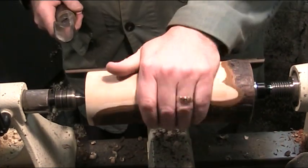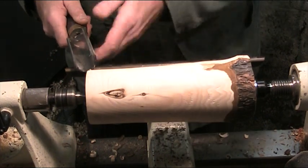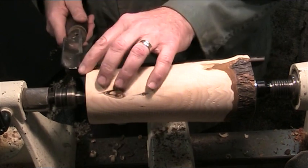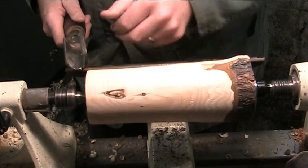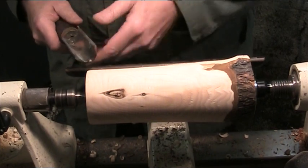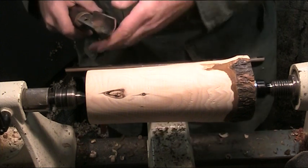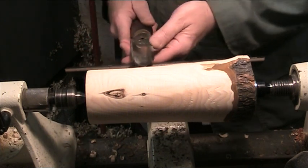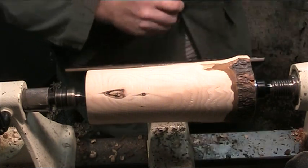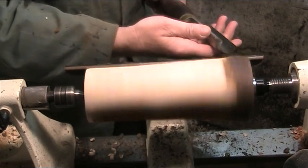Now this end here isn't so bad, so an experienced turner could probably come in from this end if they were careful, because they know it is all uniform. So you've got a fair idea where the bevel is going to be, but you're still not riding a bevel. There's always a possibility for a catch. So I just routinely go from one end to the other, but I never come in from an end. To do this end, I'll be going the other way, and I'll probably just change hands, because it's a lot handier than using my right hand.